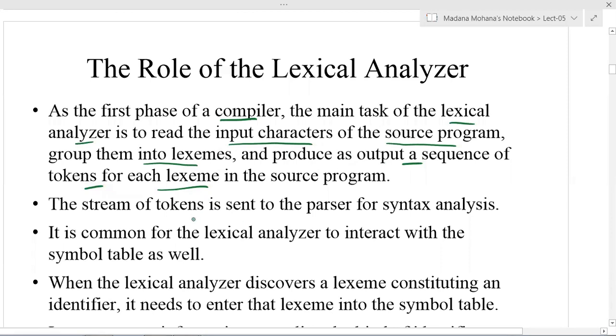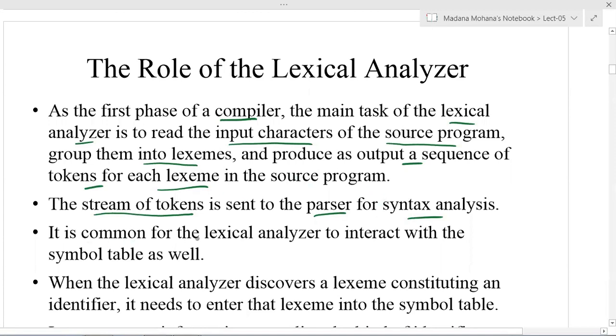That means in the source program, for each and every given character, it gives what its token is. Then the stream of tokens is sent to the next phase, that is the parser, also called syntax analysis.